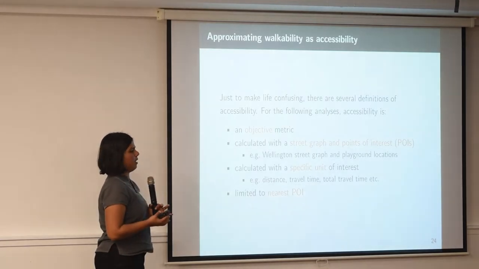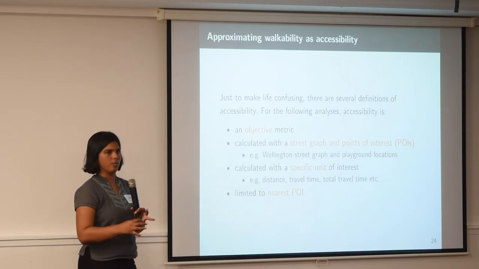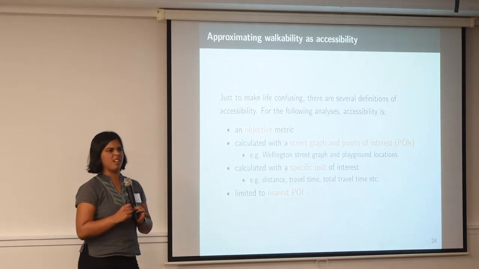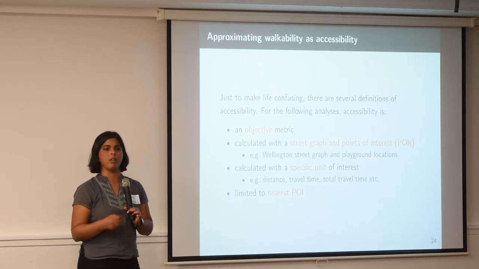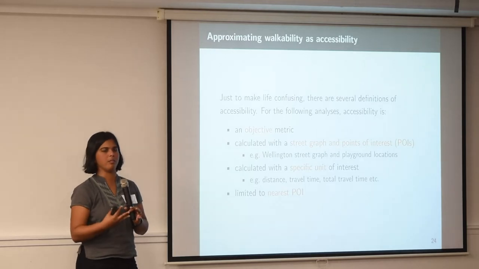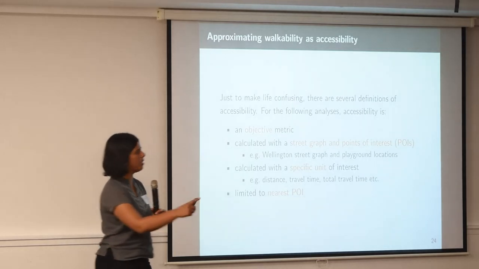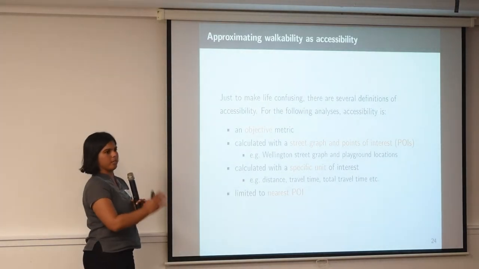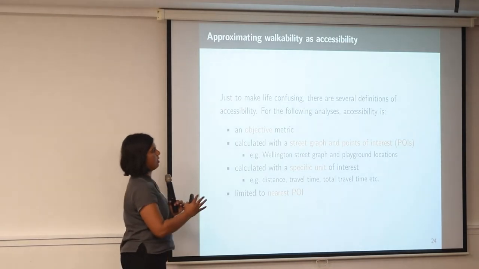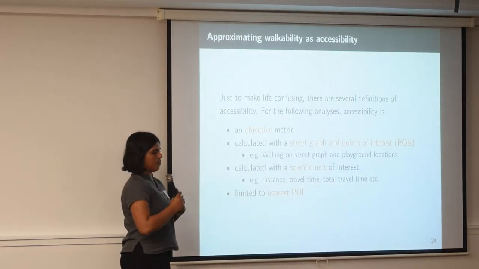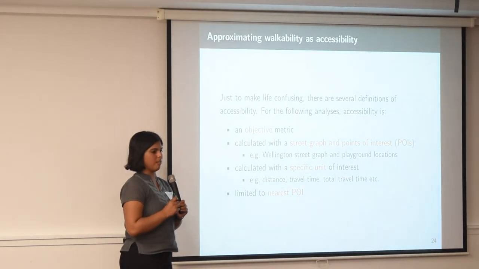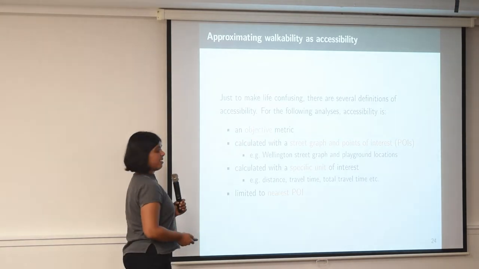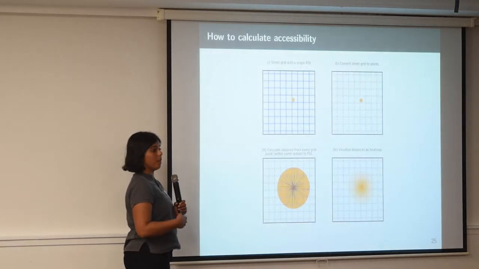One of the ways I've simplified it, and it's very much a simplification, is saying walkability is just how long it takes you to get somewhere. There's a lot of other aspects, like how good the roads are, whether the footpaths are just on one side and you have to keep crisscrossing, which you do in some parts of Wellington. But this is a very simple objective metric that you can reduce your spatial data to. It just says, from any street, how far is my nearest playground? And that's literally it. It's a very, very simple reduction of spatial data.